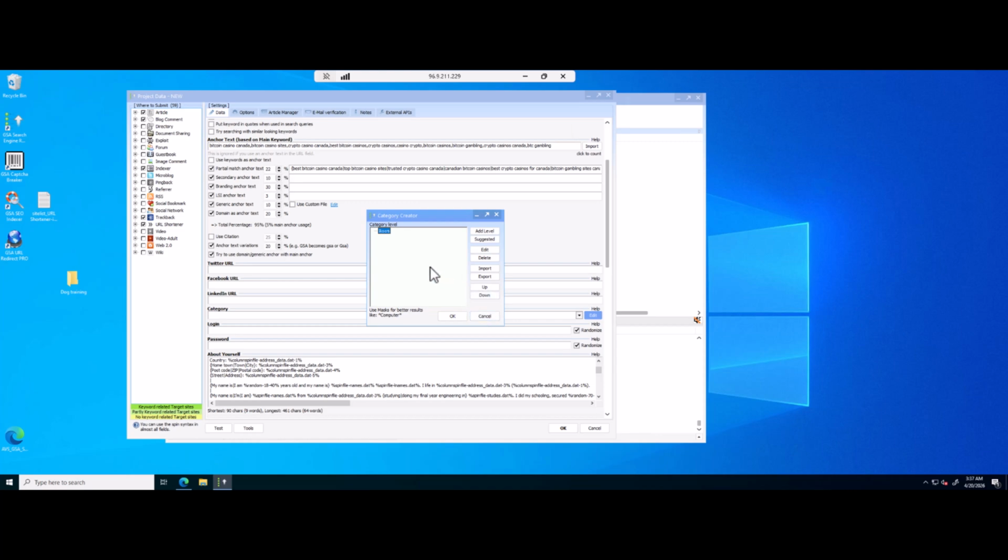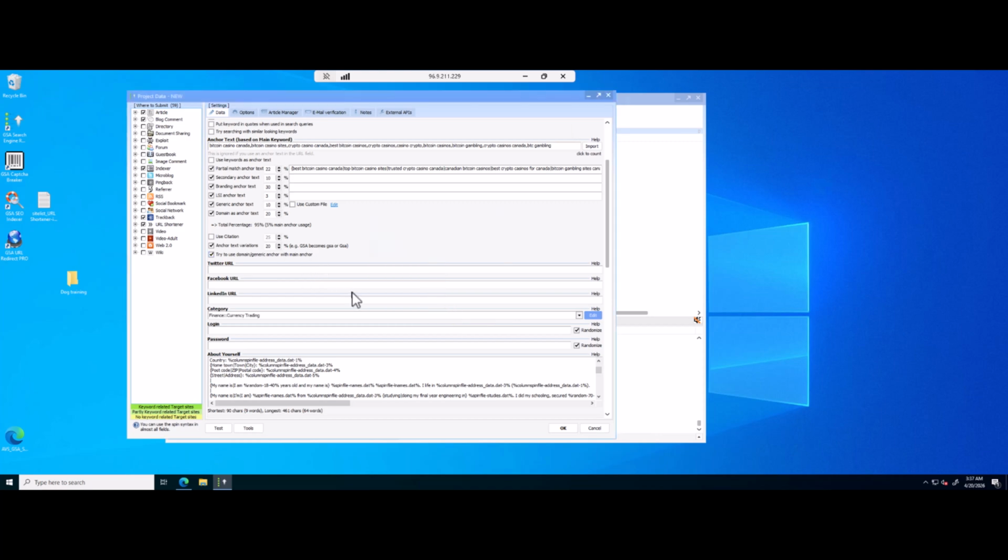So if you are promoting crypto, then you have to add a top level category, finance, I think, and then suggest. Let it suggest for you: finance, currency trading. You can use the suggest, and it will suggest categories for you to use.